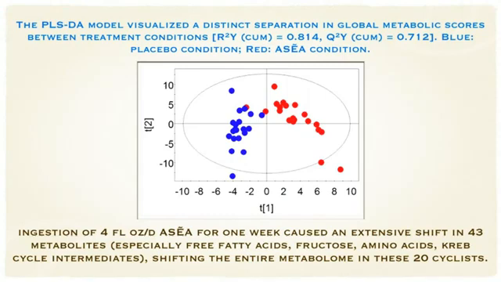So using very, very specific ultra-sensitive mass spectrometry, this study demonstrated a huge shift in 43 of 108 metabolites. In this graph here, you're seeing the blue dots would be the placebo group, and the red dots being the active or ASEA group. And as each athlete was crossed over, they then created a new imprint or a collection of metabolites that gives you that dot. And so before exercise, within just a 1 week period of time, each athlete had a tremendous shift in over 1/3 of their metabolites.